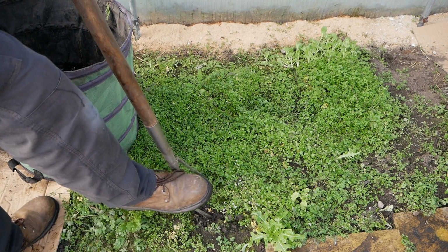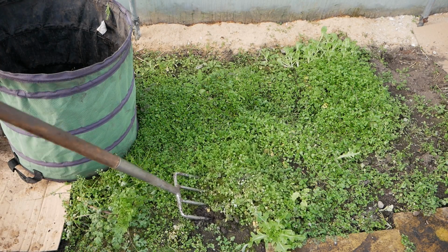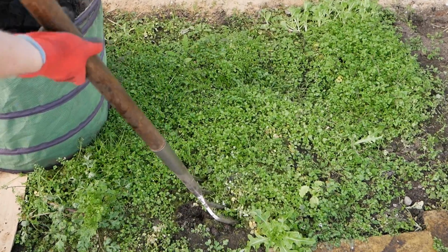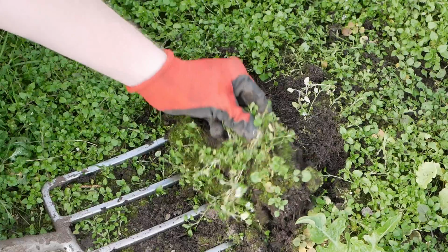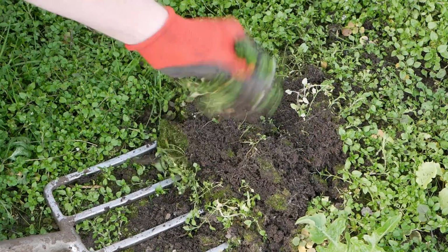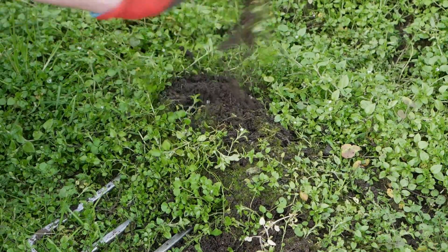What I'm going to do is put the fork in, not all the way, and then just kind of loosen it up like this, and go around and loosen this whole area. This is fine for small weeds. What I will then find is as I am pulling this up, I can then pull on the roots, shake off the soil, and they should come out really easily. And I can clear this whole site quickly doing that. Now I'll also show you how to do this for bigger weeds.